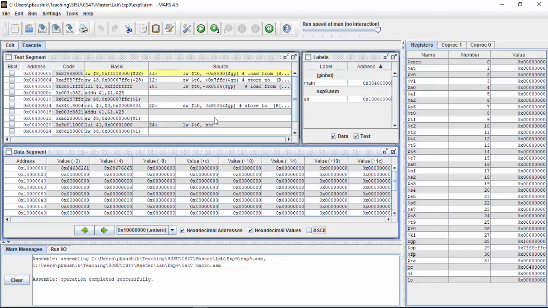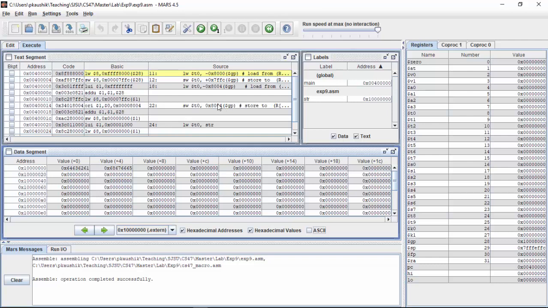Though this 8004 is beyond your 16-bit 2's complement value range, you cannot put it directly into the machine code. So this store word will be treated as a pseudo instruction.